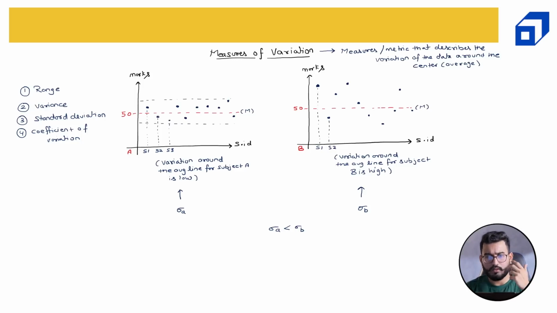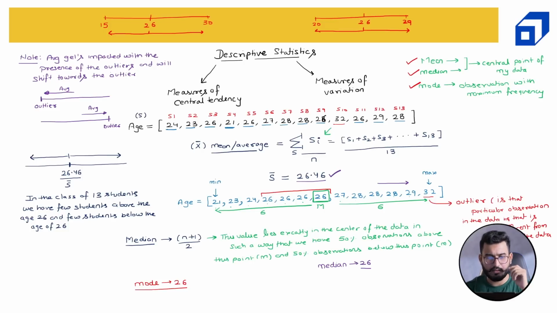If you guys want to practice, you can see that we have already calculated the mean, median and mode of the age variable. We were having 13 students and their respective age. Now for practice, what you guys can do, you can quickly calculate the standard deviation of this particular data, and then you can try to understand it.